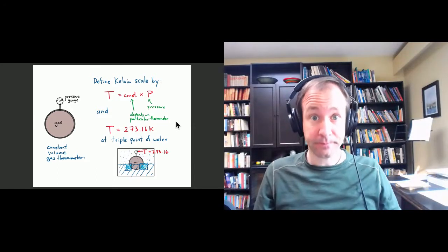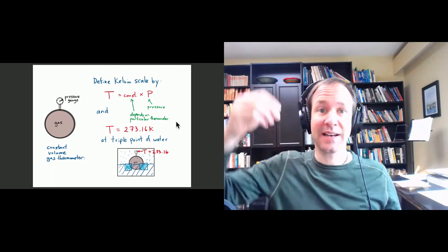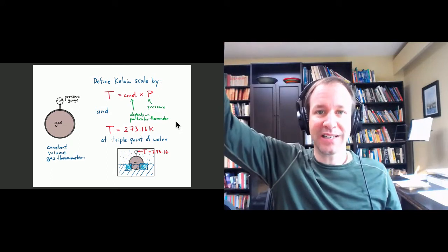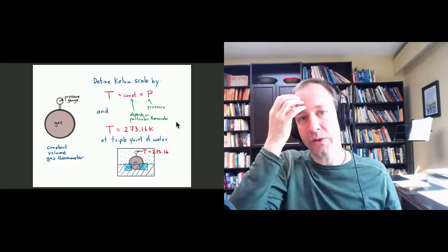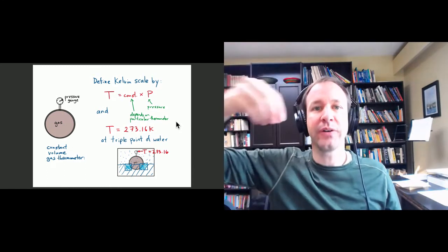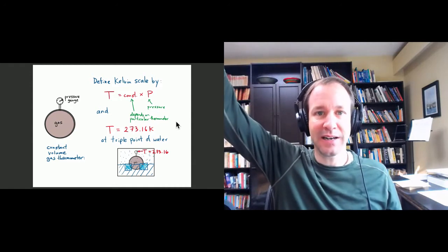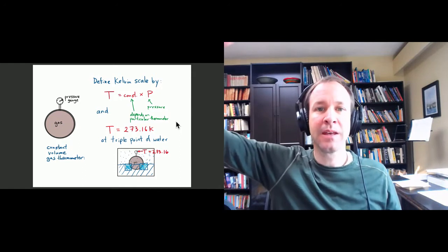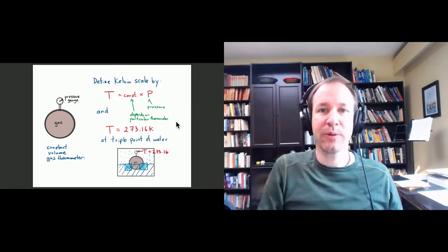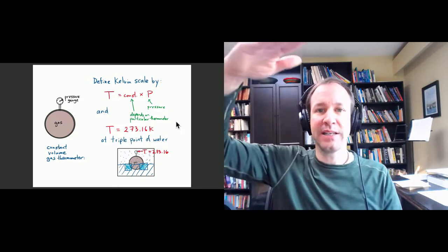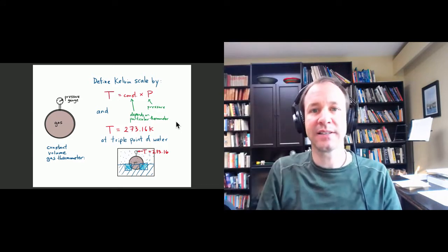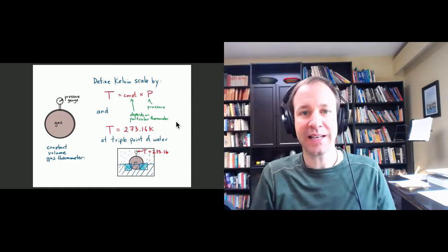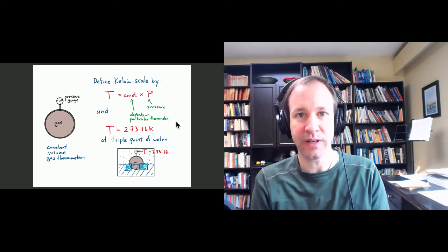Now, one of the things I mentioned last time was that the boiling point of water actually depends on the pressure. As you go to less pressure, if you're very high up in a mountainous area, the temperature of boiling water is actually less than 100 degrees Celsius. Well, if I keep decreasing the pressure, the boiling point decreases and decreases, and at some point, the boiling point of water actually coincides with the freezing point of water.